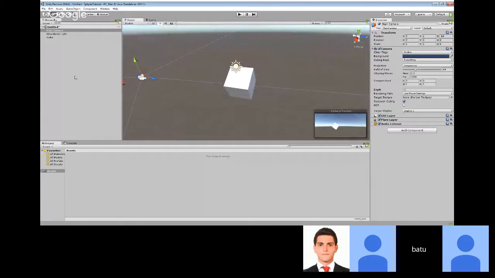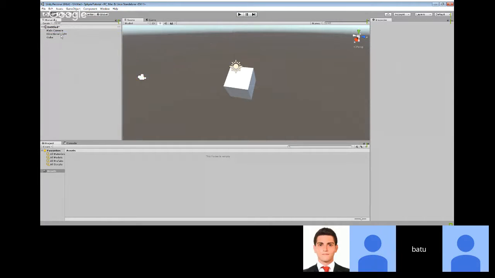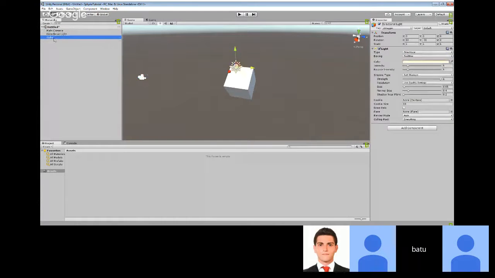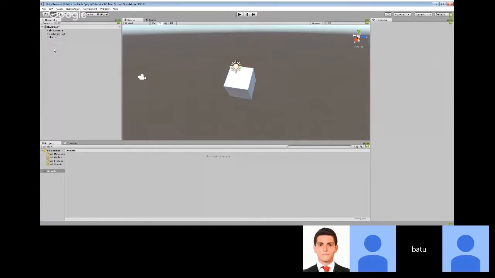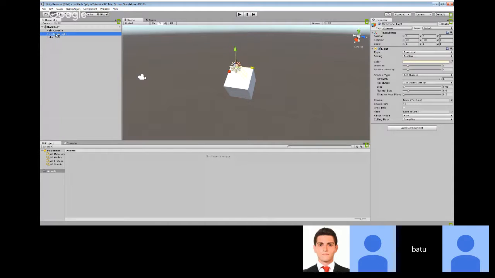On that note, if you look to the left and make sure the Untitled drop-down menu is open, you can see a list of all the game objects that are in the scene. Unity uses a game object component system. Every single thing that exists in your scene is called a game object.